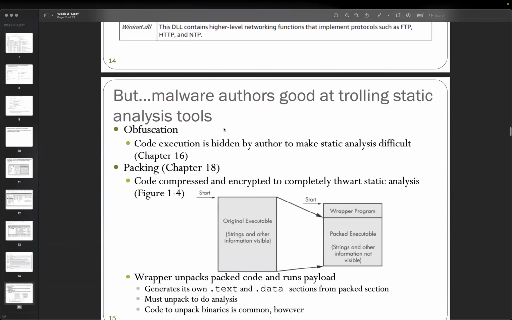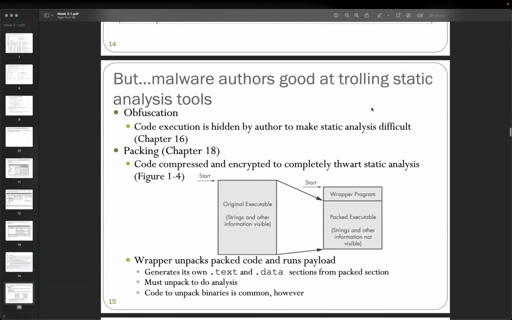But you see, the attackers are also good at trolling static analysis. So maybe they have obfuscation, where some code is hidden by the author, so they make the static analysis difficult. Or they will do packing. Packing means the code will be compressed and then encrypted completely.